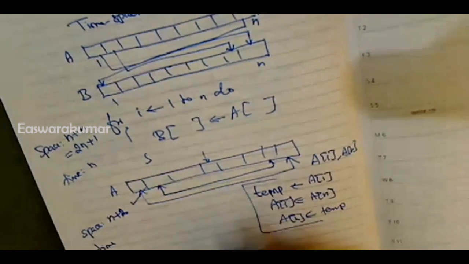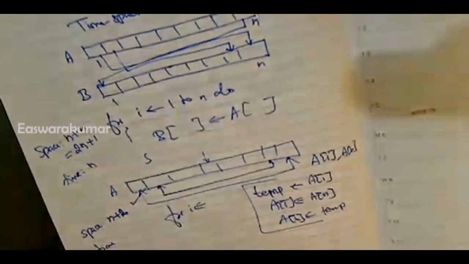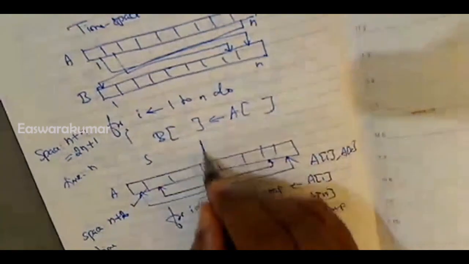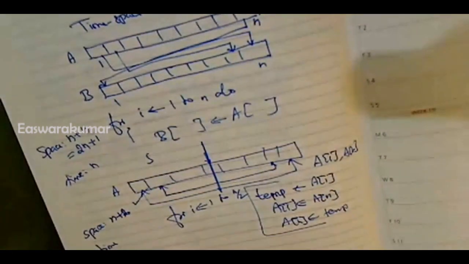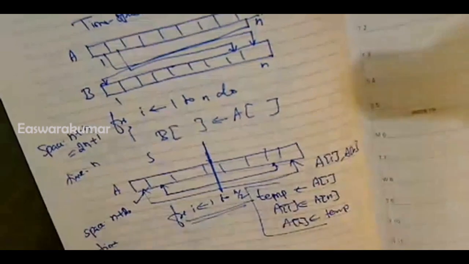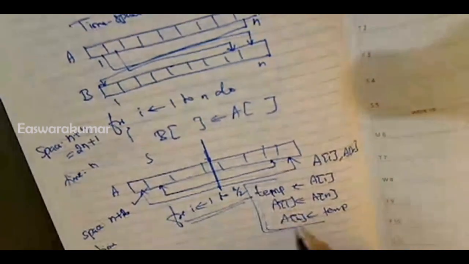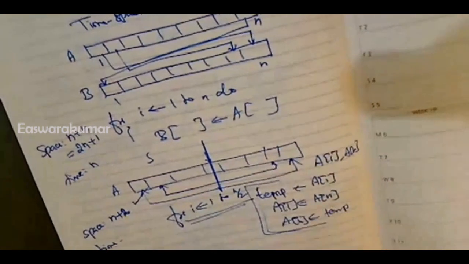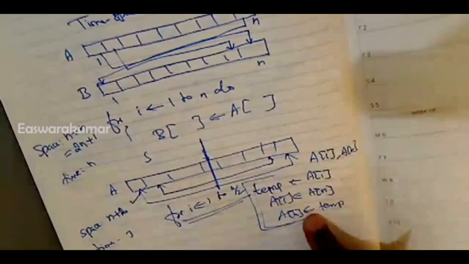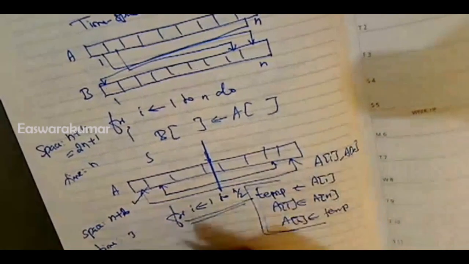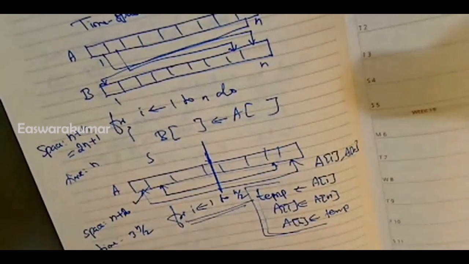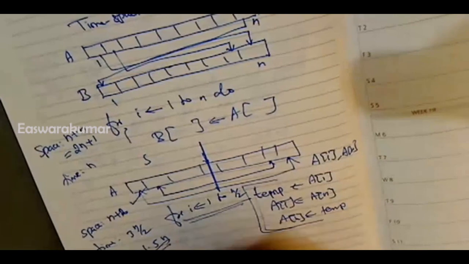So now there are 3 statements. These statements should be put in a for loop, right? For i equal to 1 to n by 2, we have to do that. If you go like that, first to last, the number of swaps required is n by 2. So there should be a for loop that goes for n by 2 iterations. And in each iteration, there are 3 steps. So what is the total time? 3 steps are required in each iteration and the number of iterations is n by 2. So 3n by 2 is the time, which is equal to 1.5n, right?